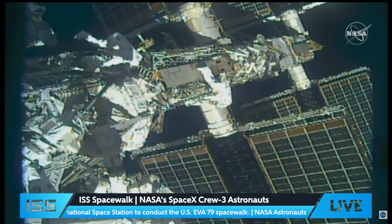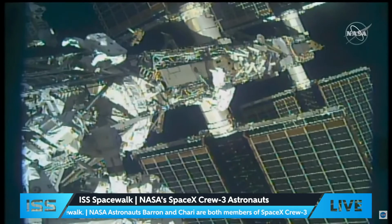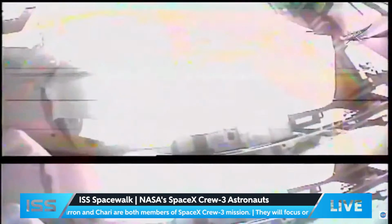Roger, I see you're approaching the Sarge there, just zenith of Kayla's hand, green hook. You're looking for 3061. Tally 3061. That's not my green hook here.